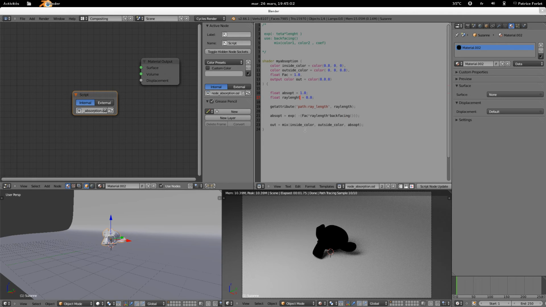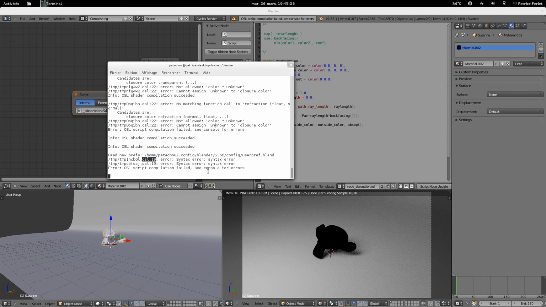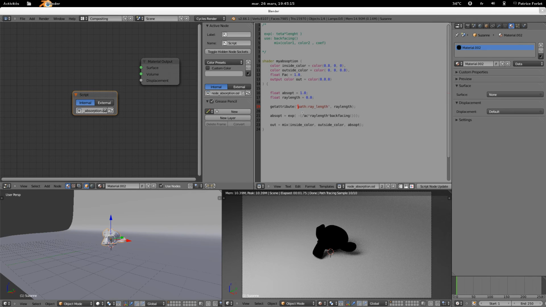Okay, I just made a mistake. Another error. OSL compilation error syntax. There path. Yes. Excuse me. This is a double quote. Okay.